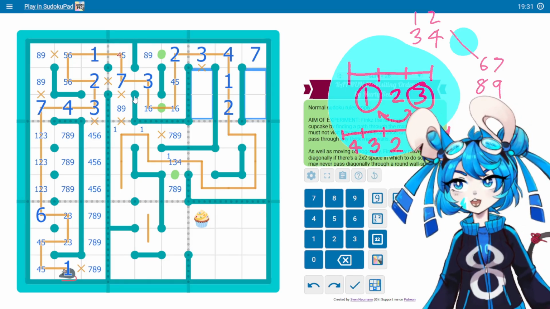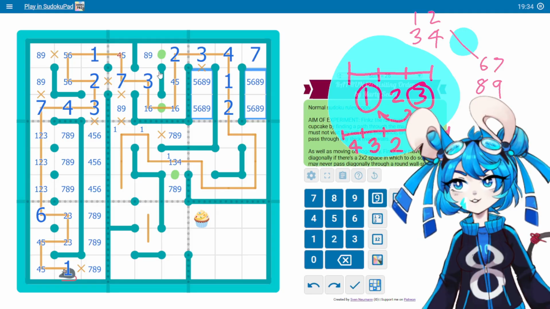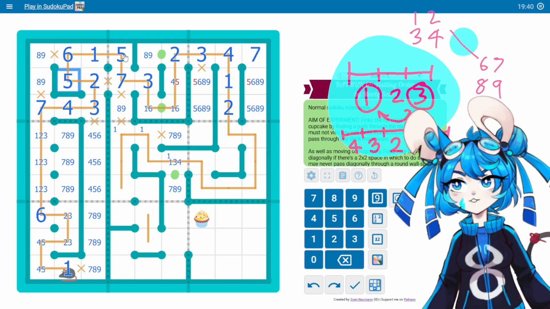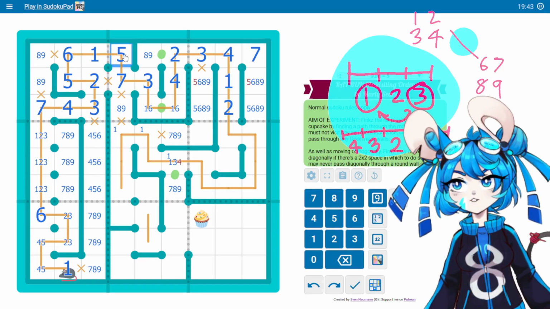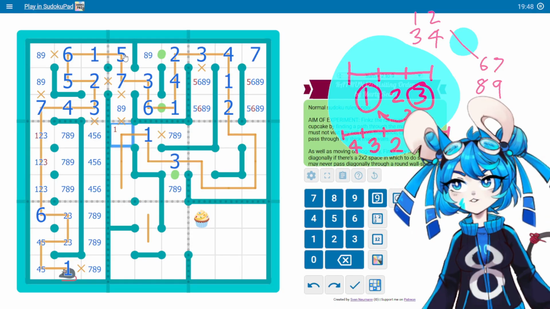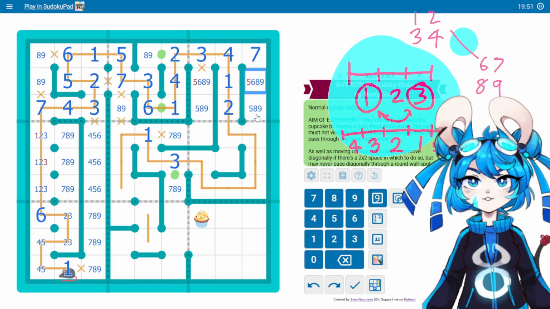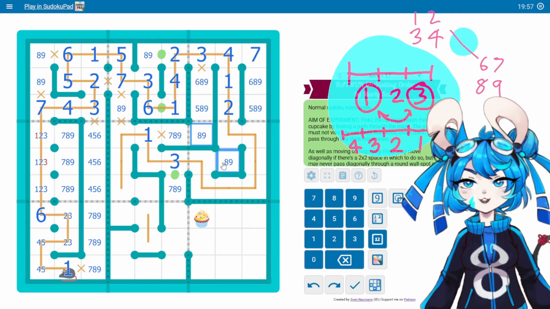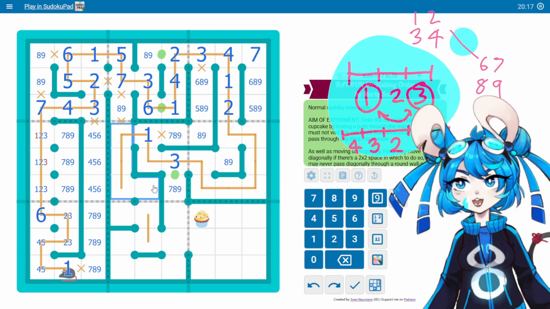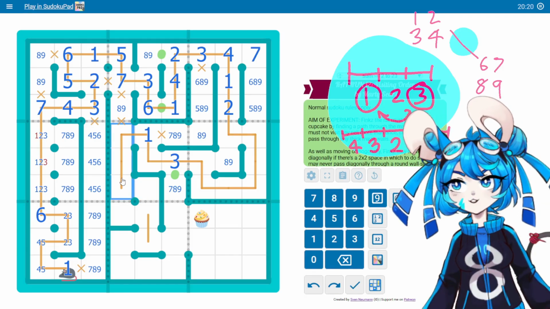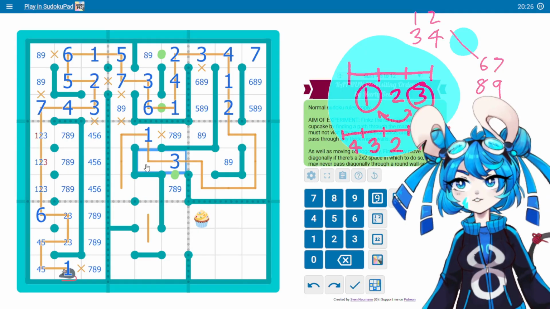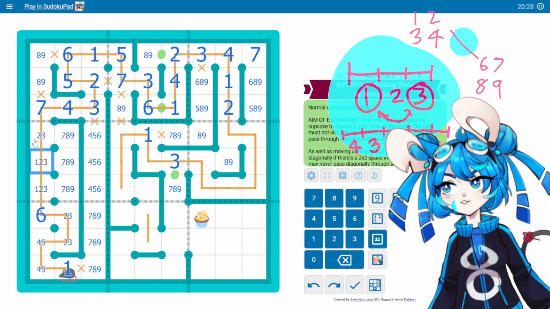These 4 digits are 6, 5, 6, 8, and 9. The 5 confirms those 2, which means the 1 is in the 5th position. That's a 3, putting a 1 there. This is a length 7, which means these are 8 and 9. Can the line include a 7? I think it can, because if it comes out to here, this would put the 7 here or here, which I think is fine.